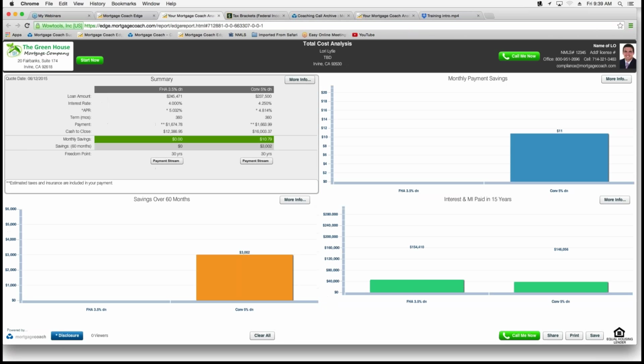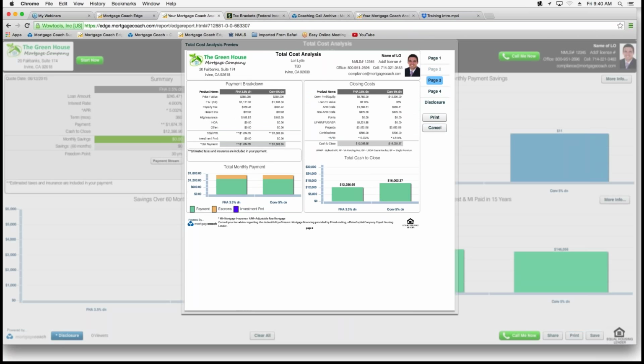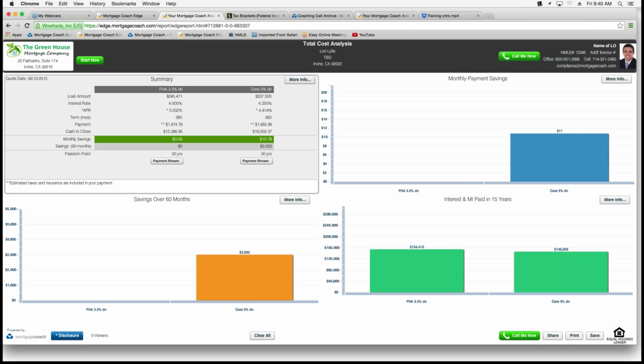By clicking on preview, we can go ahead and preview our report. So this is what we just developed. In our lower right-hand corner, you'll see the save and the print functions. So as I mentioned before, the borrower would be able to save it themselves or print it themselves. So you always want to send that link. So they'll be able to see the report and print it out if they choose to. Just want to point that out. Has all the information behind the more info buttons.